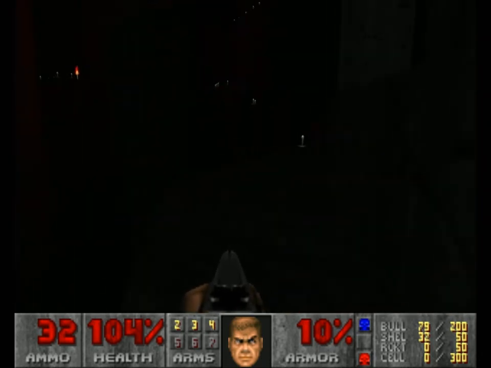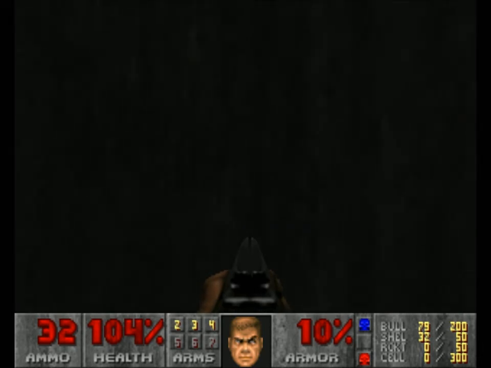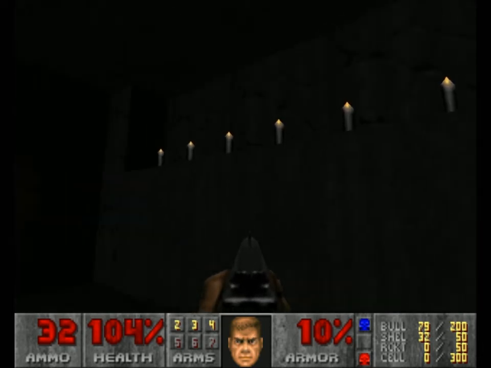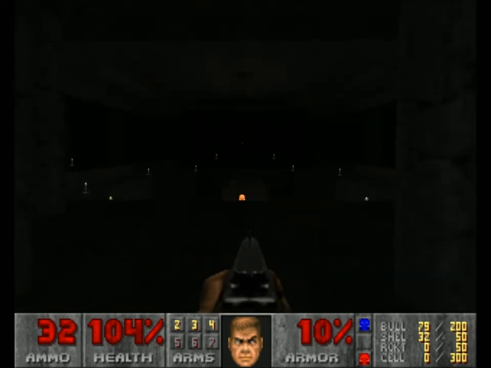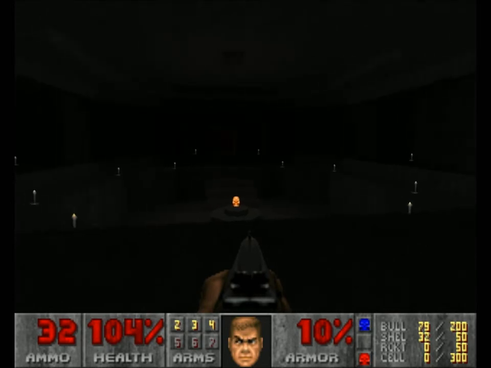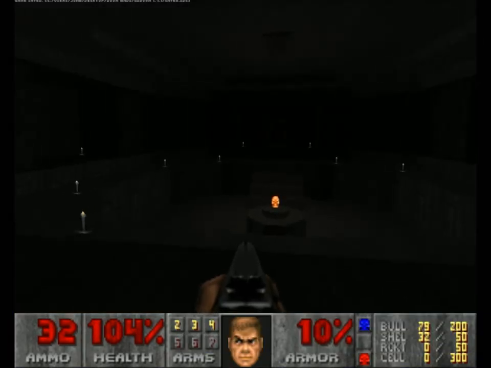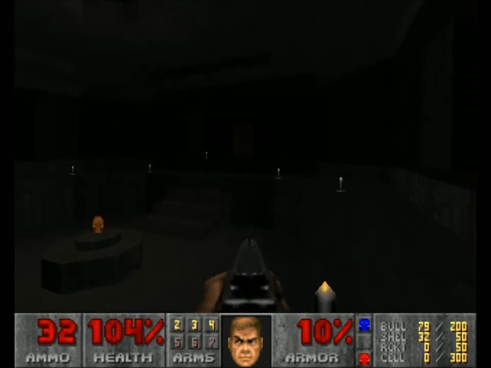I don't think we can go over there. Looks like we have no choice but to go up here. Only one secret. That's a bit disappointing. Unless it's just a switch. Not quite done yet then. Gonna save here. For some reason. Might also be unnecessary, but let's see.